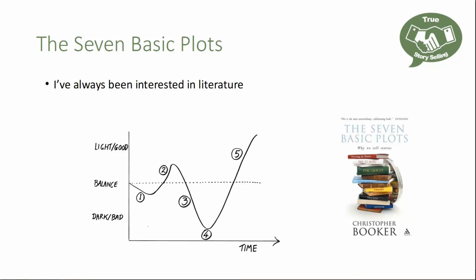So we start off and we have the call at the beginning. So dark riders turn up in the Shire, and the hero is called to take some course of action, go on some kind of adventure. In step 2, we have the progress stage where our hero makes some kind of progress. Things seem to be going quite well. We seem to be progressing towards the inevitable happy ending. But then we have this downturn. We have the frustration phase where things unravel, things go wrong, things become confusing.